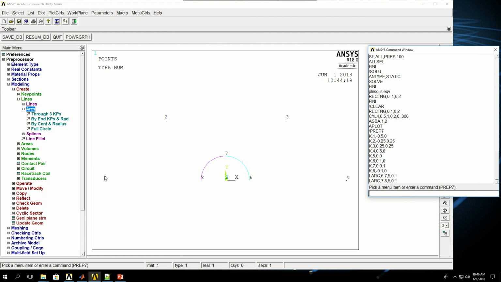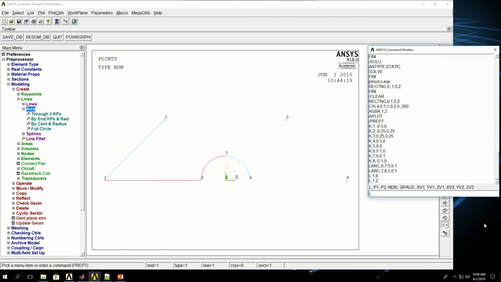Now I want to create a line between these two key points and key point 1 and 2, 2, 3, 3, 4, and 4, 6. So if I do L, short for line with key points, say 1, 8, one line is created. Line L, 1, 2, L, 2, 3, L, 3, 4, and L, 4, 6. Now I have something like this created. This is a closed loop.